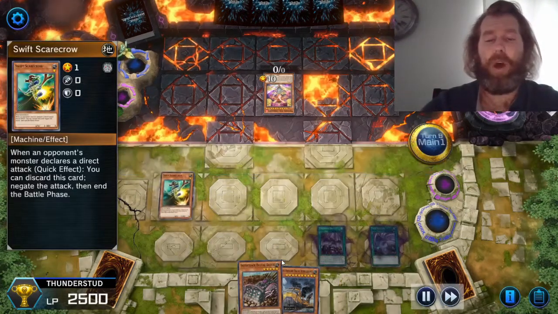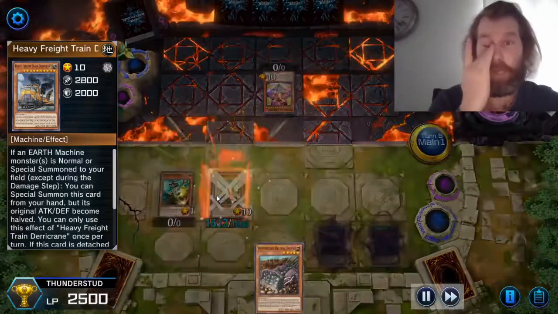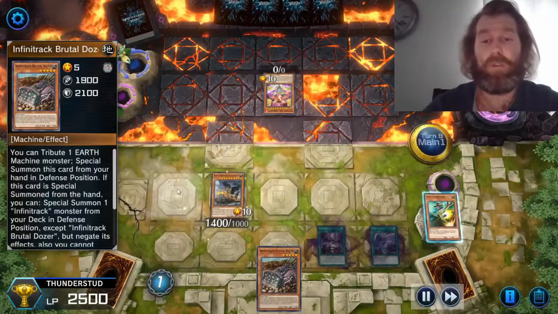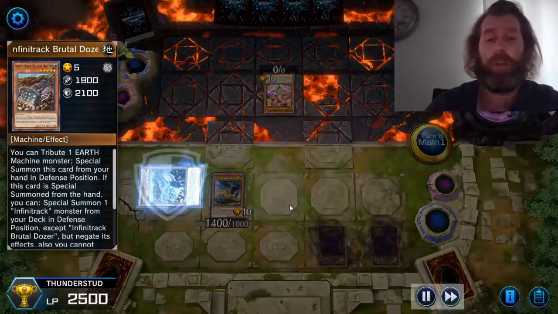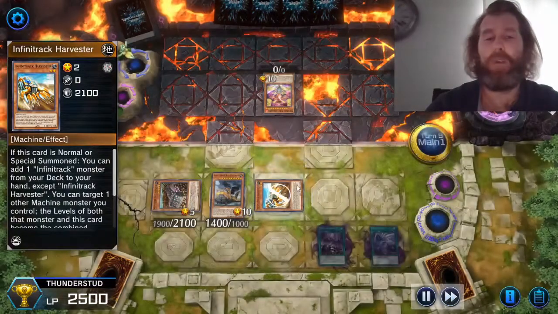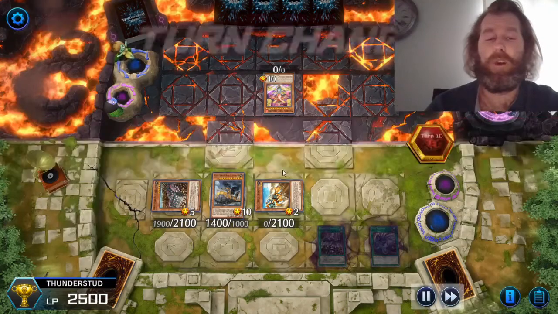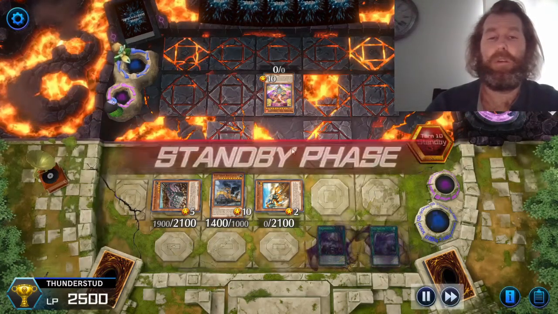This monster we'll have to do as we can normal summon it. That'll special summon the big Freight Train. Then we can special summon the Brutal Dozer. That'll special summon a Harvester, but it can't use its effect. We should have brought out Trencher or Tunneler, honestly. Not just a Harvester, but do what you will.